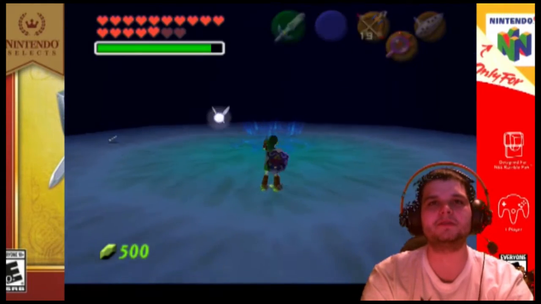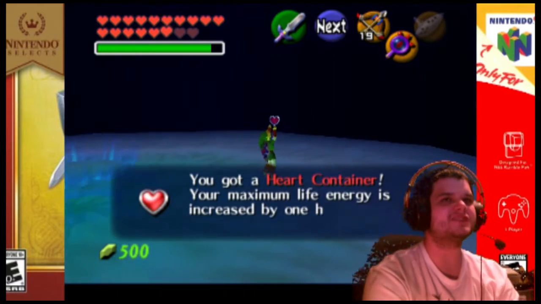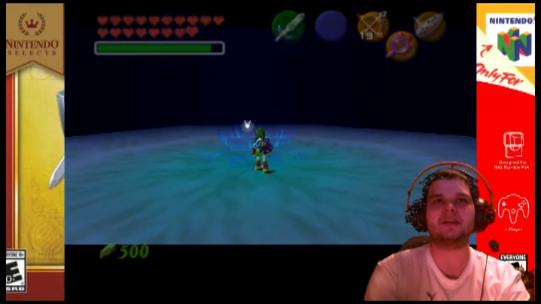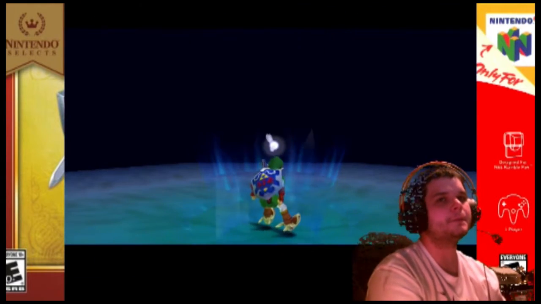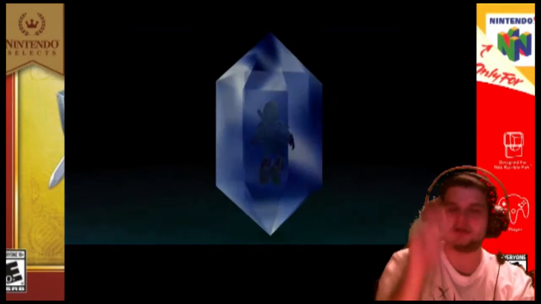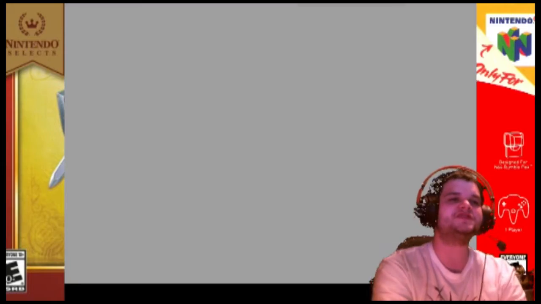Anyways, upon doing so, you of course get yourself a heart container, which maximizes your HP. We only need two more heart containers left, and then we are full on HP. So let's go ahead and finally meet up with our fifth sage.